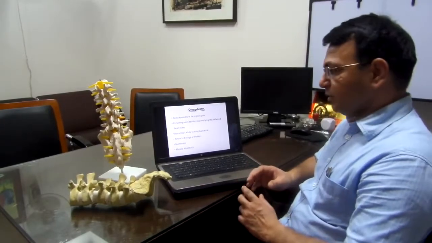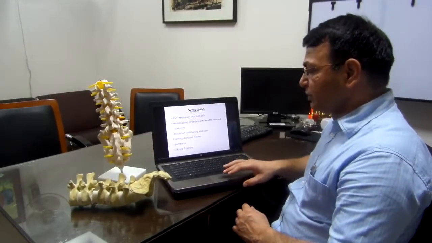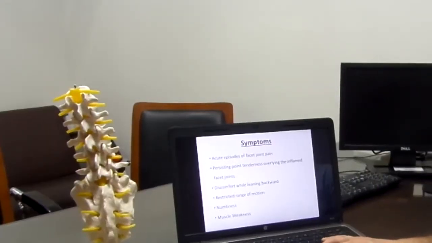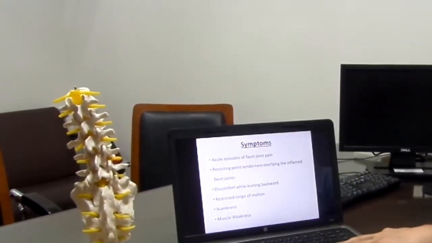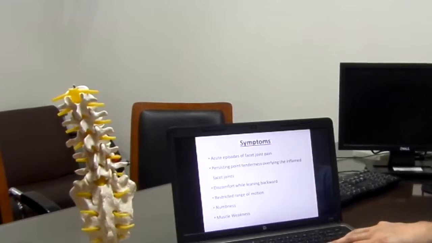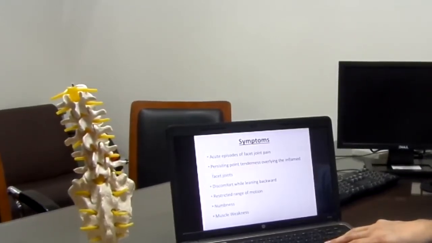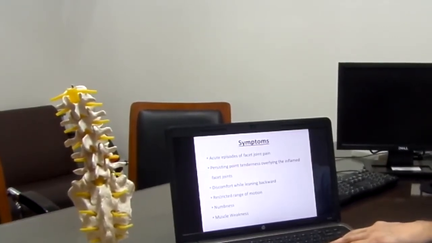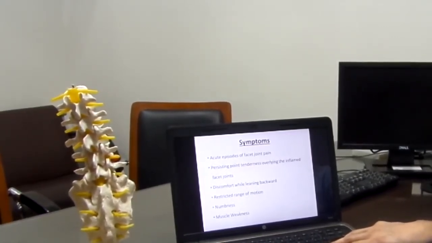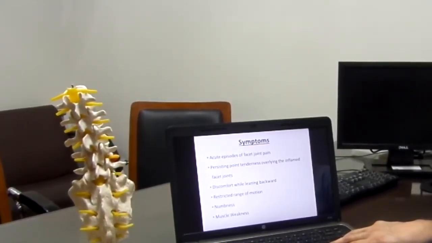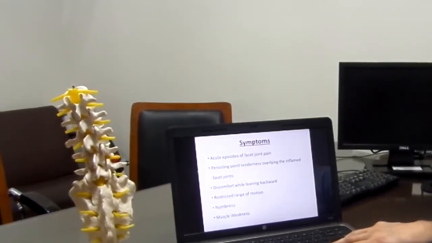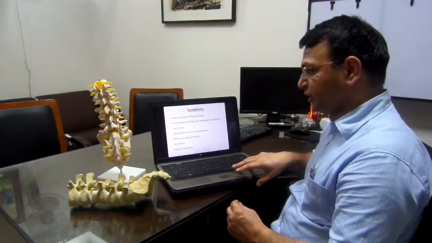So acute episodes of facet joint pain will lead to persistent point tenderness overlying the inflamed joints. It can also cause discomfort, especially while leaning backward. Most of the times people think that bending forward is the cause of symptoms or cause of back problem, but facet joint pain usually would recur or get reproduced when the patient is made to bend backwards. There could be restricted range of motion.